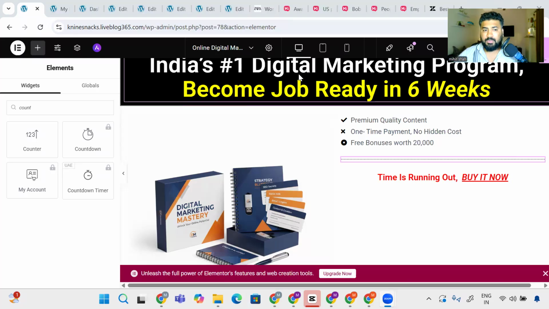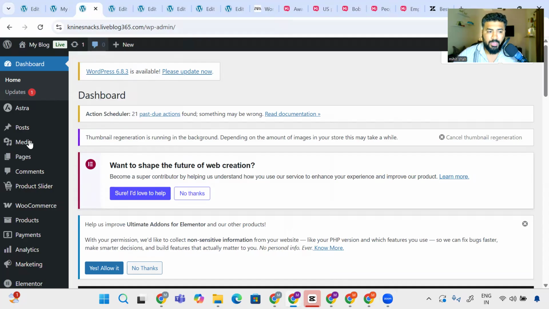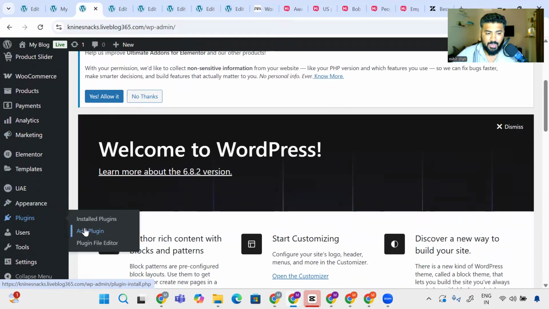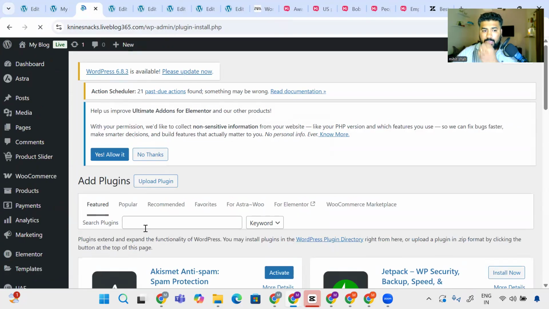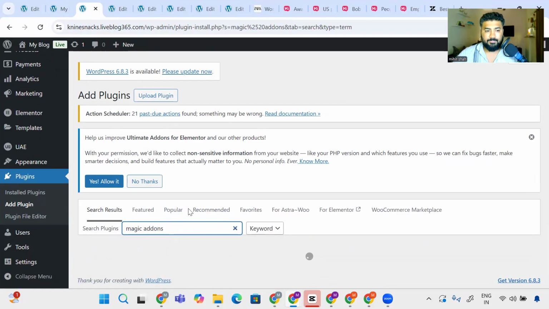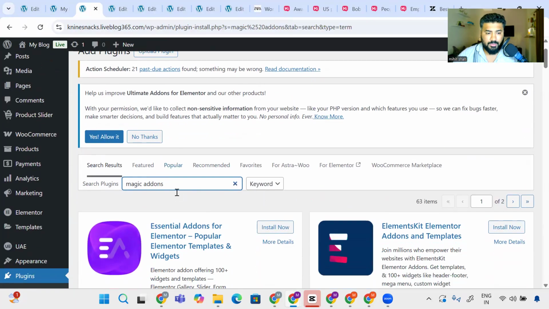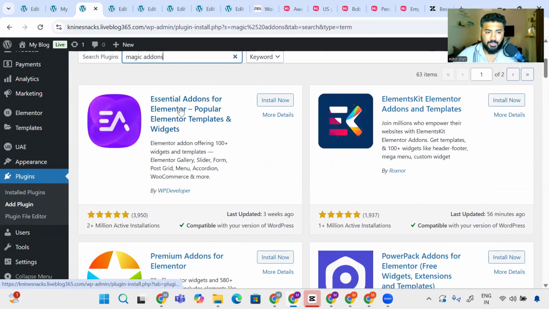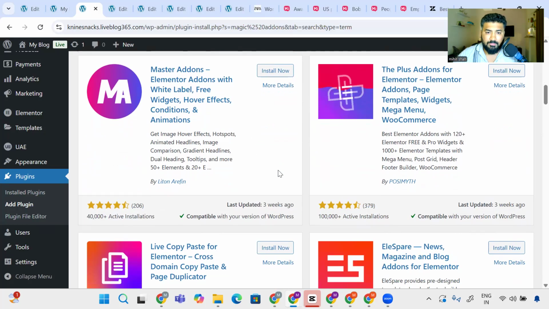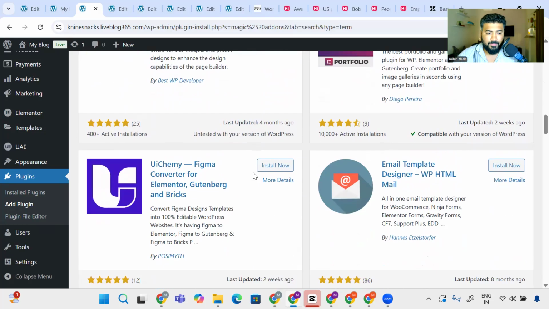Now to get to that plugin, I need to go back to my website backend. I will come down to my plugin and click on add plugin. While searching for the plugin, you will search for magic add-ons, right? And you will see essential add-ons, all of this, but we basically want a magic add-on.